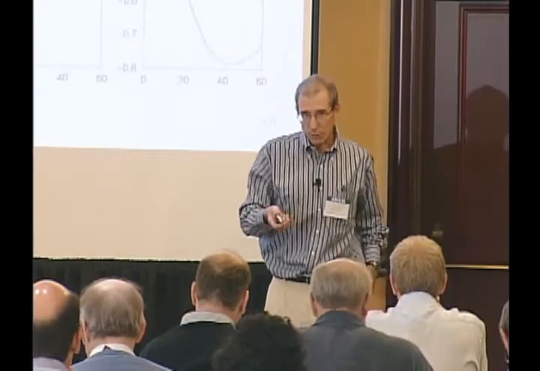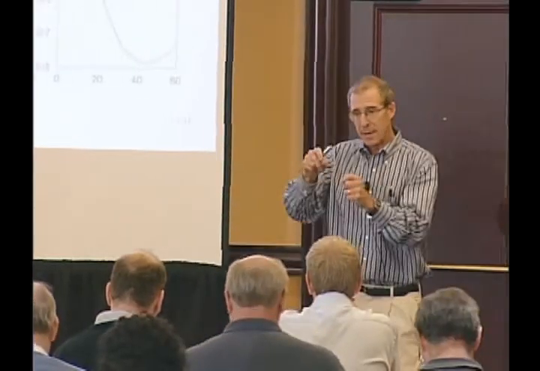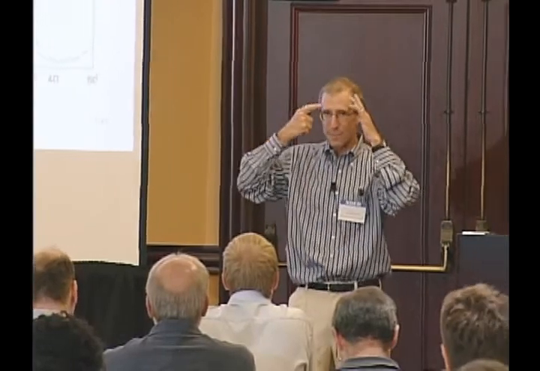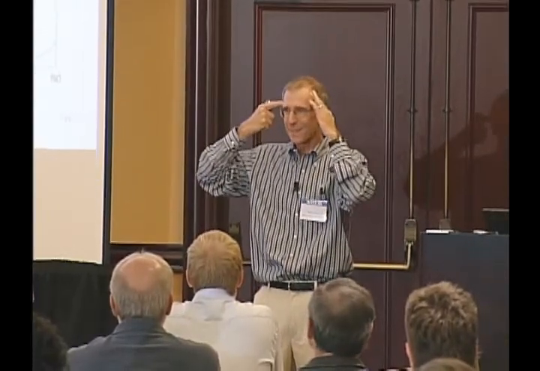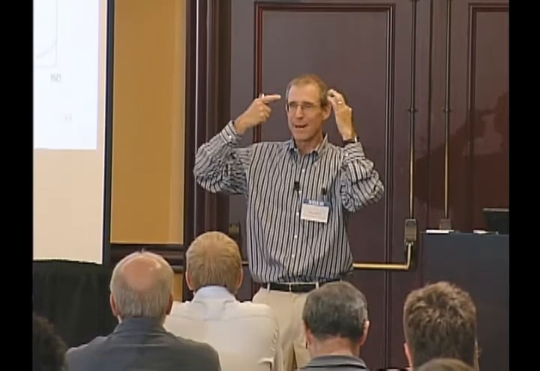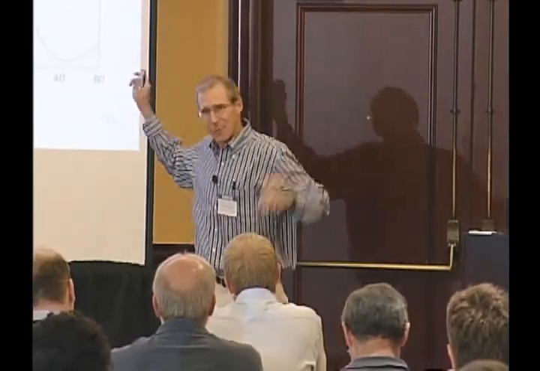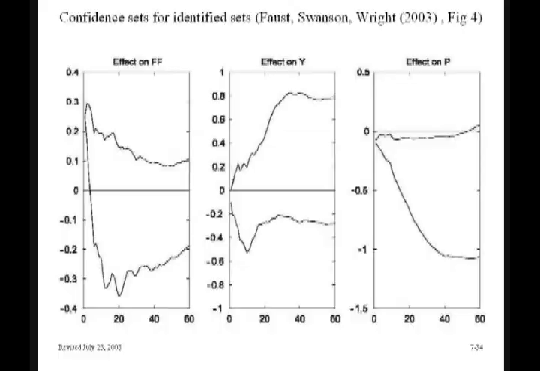They then do a Monte Carlo simulation where they come up with a confidence set that would contain the identified set in 95% of realizations. Okay, so you with me? This is definitely tricky. I'm not used to this. So this is their point estimate, and this is their confidence set. The point estimate is a set, and the confidence set is a set that contains sets.